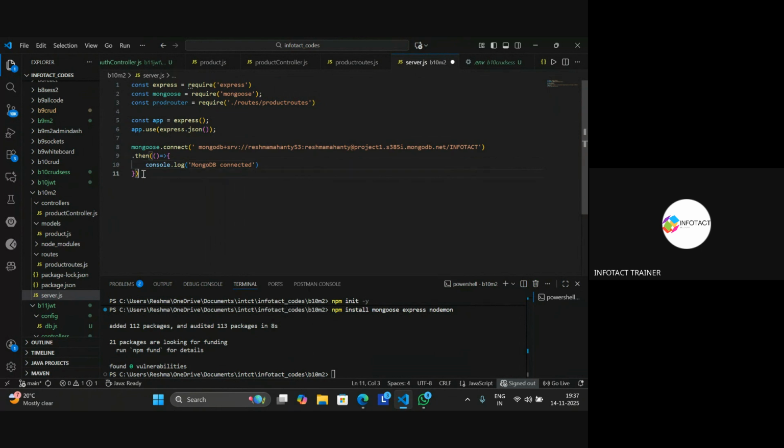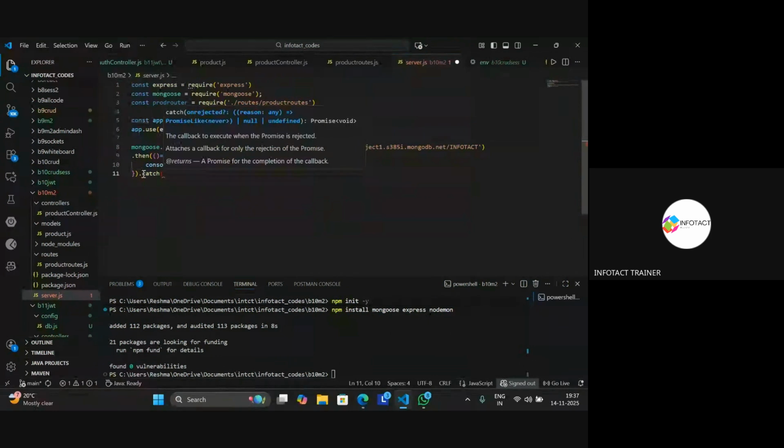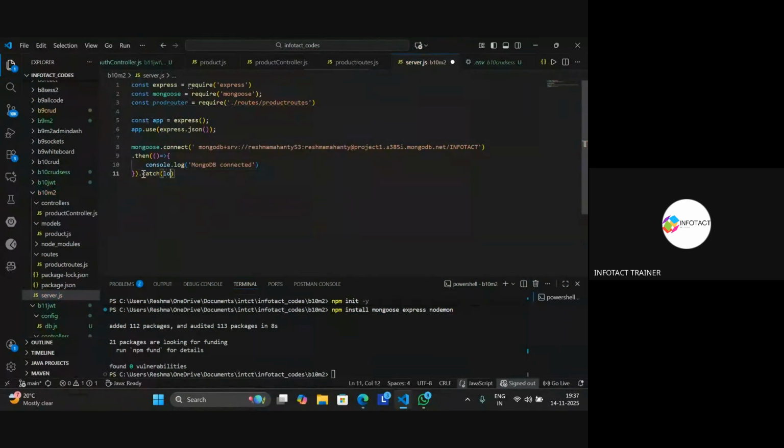Otherwise, log in the console. Okay. Provide error connecting to MongoDB.